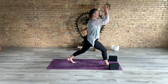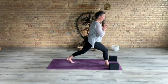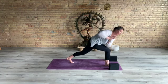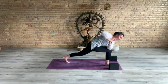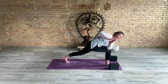Now our hands are going to come down to the center of our heart. As you hug those inner thighs together, you're going to rotate to the right side of your mat, resting your elbow on top or to the side of the right quad. You can step your left foot back or wiggle it back if you like. Should you want to expand and open up the arms towards the right side of your mat, you'll just spread the palms apart. Otherwise, keep the hands together for 3 counts.